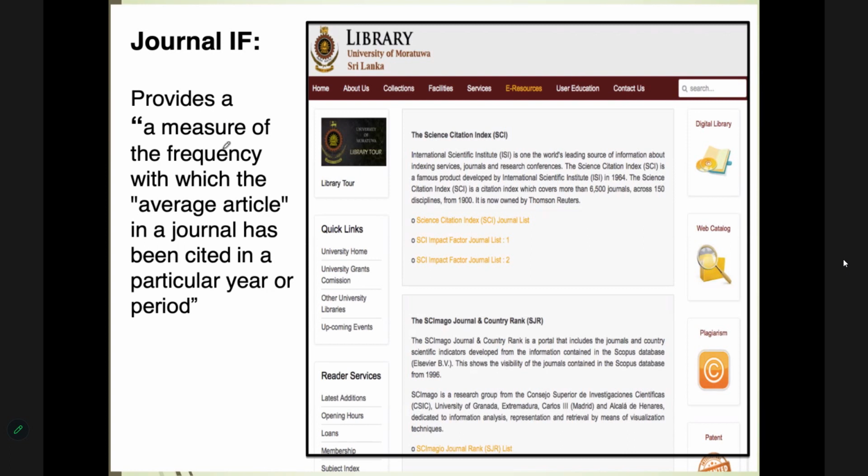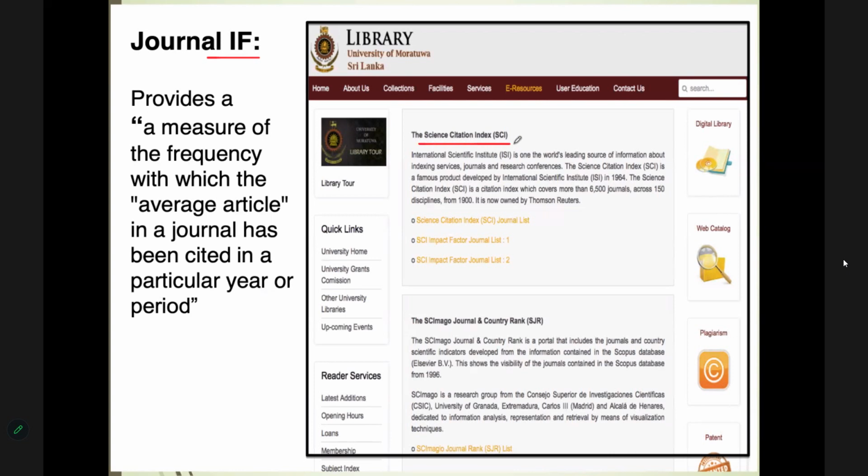They take how frequently a journal article is downloaded and cited in different papers within a year, based on the number of times the journal is cited, and based on that they have developed this impact factor for journals. So a high impact factor means this journal's articles have been frequently cited by many scholars, so it has high quality, right?